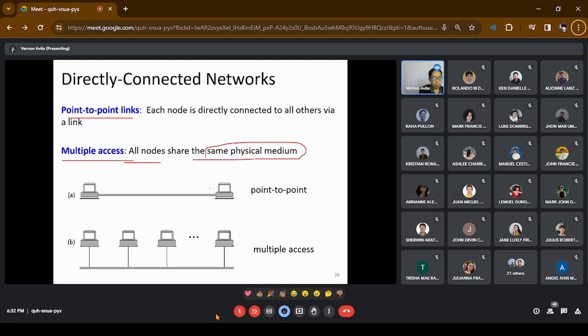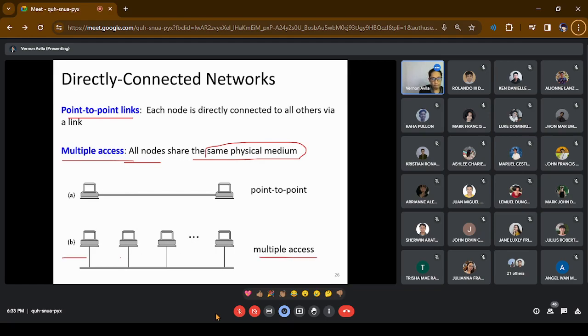So dito papasok yung point-to-point connection. So you have a PC and you do have a PC connected. Ito yung nangyayari kapag nagda-download kayo ng mga movies nyo. So it's either isa lang yung seeder, directly connected ka sa PC na yun. Kung naka-multiple seed yun, so you have a multiple access.